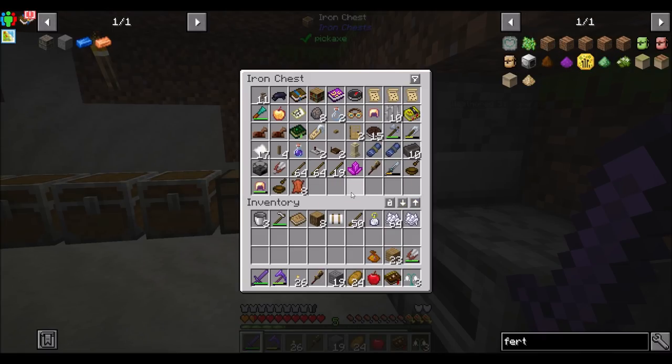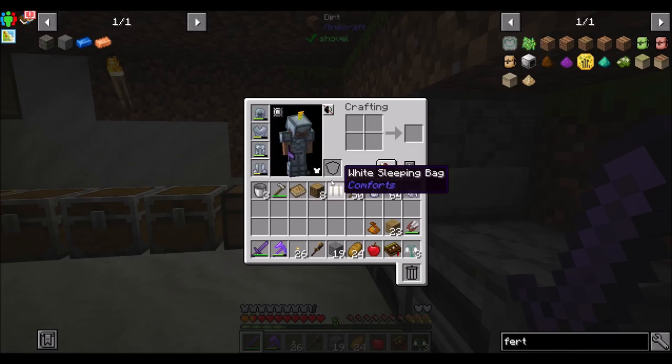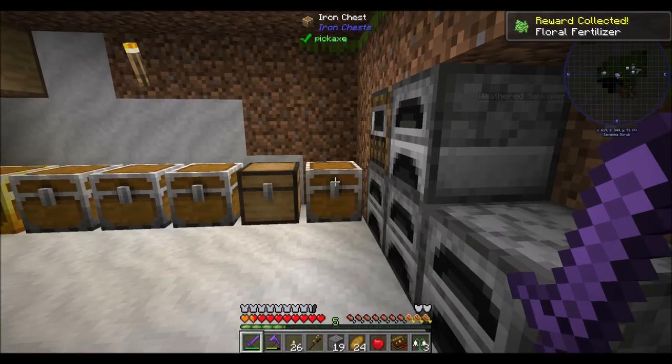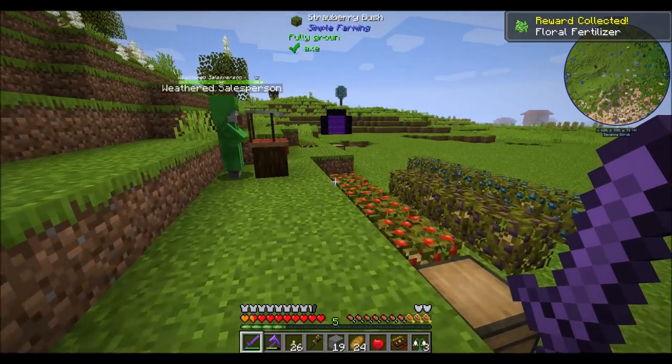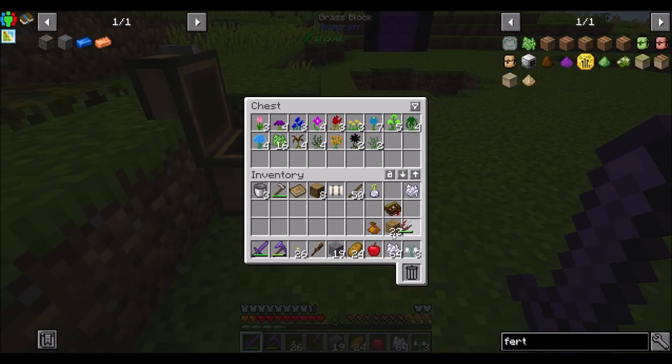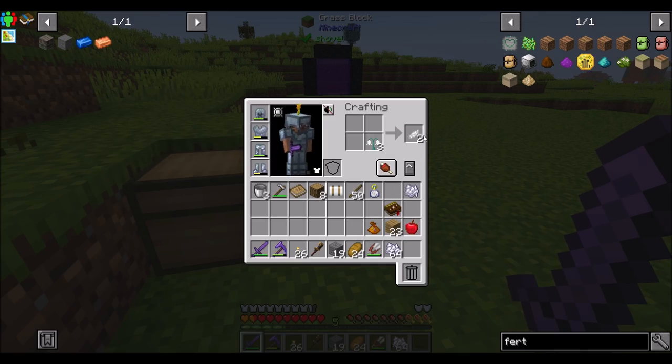I rarely use the flower pouch, if I'm being honest, because usually I just shears all the stuff, but it's cool. And a few extra floral fertilizer, not bad. Not bad at all. So then we come over here, we do this, this, this, this, this, this. Convert these into petals.